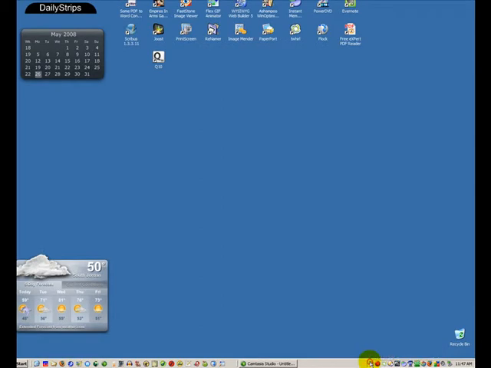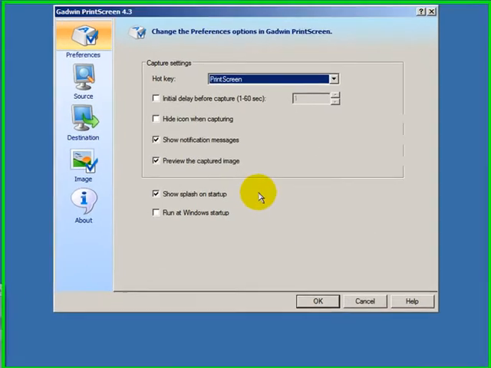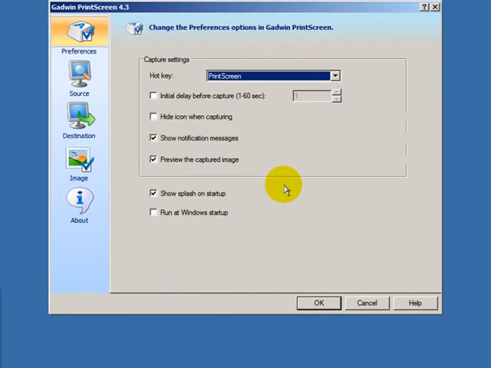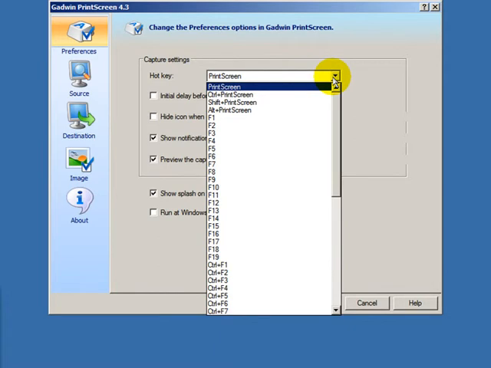If you come down here and double click on the tray icon, the program will come up and you can see the options that you have. There are a number of very good ones that I like and that are worth looking at in more detail. Notice that you have a hotkey setting here that you can change to whatever you like. I tend to like the defaults on this one, and that's what I use.